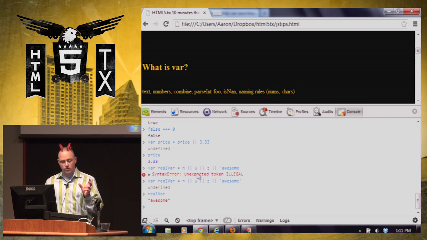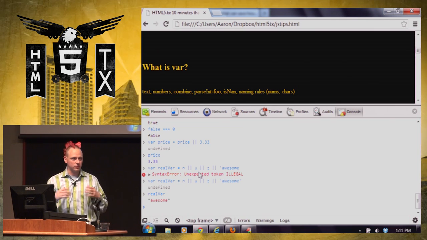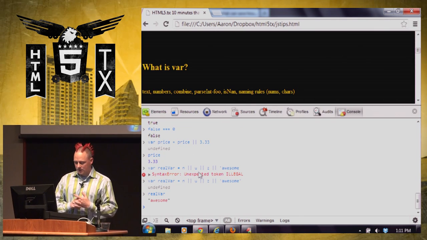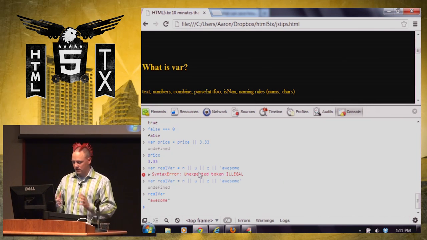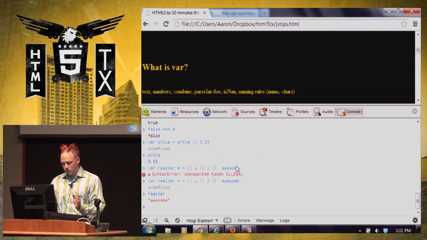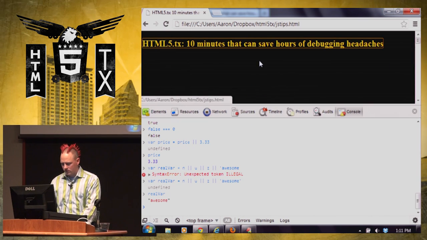So that's just another little trick. If you run into weirdness with functions not returning the right values or something like that, it could be that you're dealing with something that you think should evaluate to false or true, and it's actually going to the other one. So just think of that in the back of your brain. Maybe you'll save yourself some time.